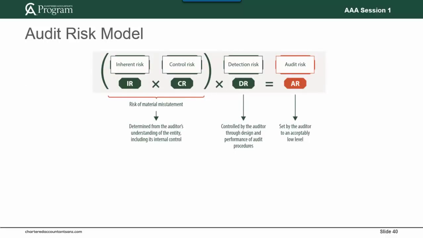Remember that the audit risk model highlights two important things. The first is that our starting point is always the risk of material misstatement, which is the output from our risk assessment process. The second is when you're talking about an auditor responding to risk, we're really just focused on detection risk, which is the only thing the auditor can control through the audit strategy and the audit approach, which are then used to develop the appropriate audit procedures. If we get this part wrong, we're in trouble. Without appropriate audit procedures, an auditor will not be able to obtain sufficient appropriate audit evidence and therefore form an appropriate opinion.